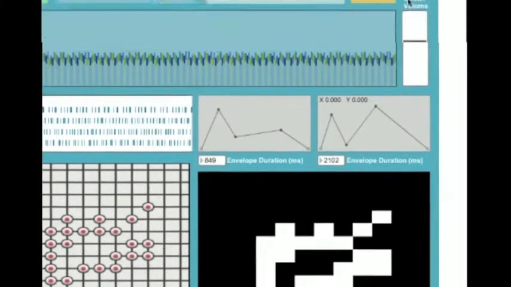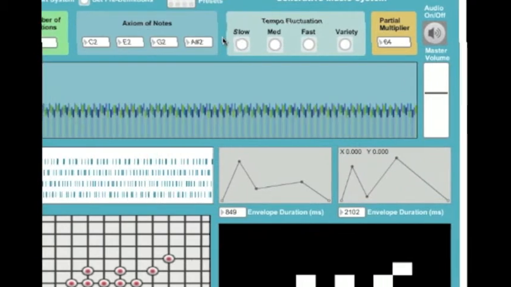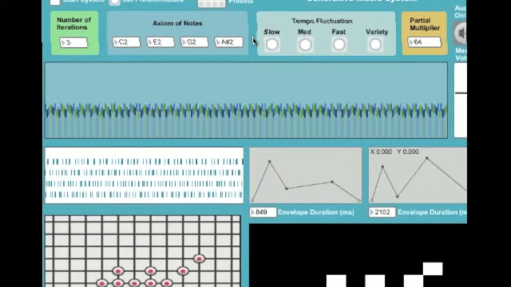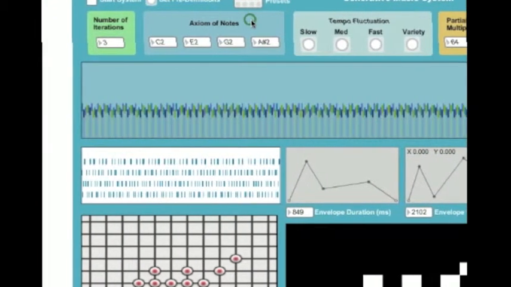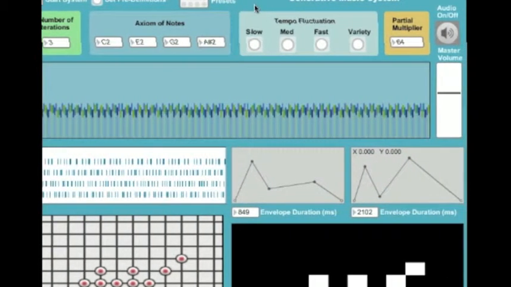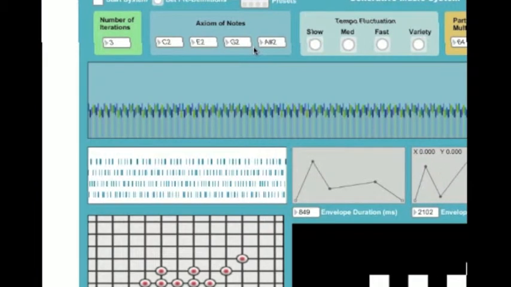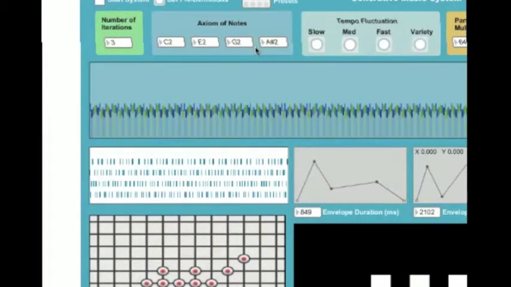Okay, so this is the generative system that I've created in Max MSP, and basically it makes use of a range of different algorithmic processes which have been combined with each process controlling different parameters. So the first process used is based on an L system, which is an iterative process and works using fractals.